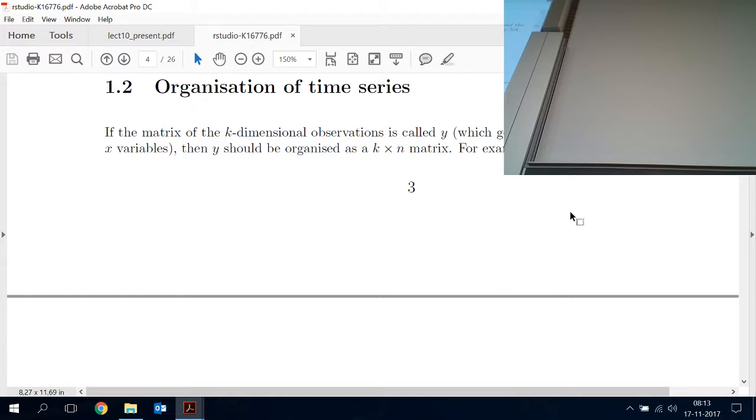Now, if you don't specify it this way, and the number of rows is greater than the number of columns, it will transpose for you. There's one more reason for doing it in this way, and that's a numerical thing. Because when you store elements in a matrix, how do you store that in the memory? Does any one of you know that?